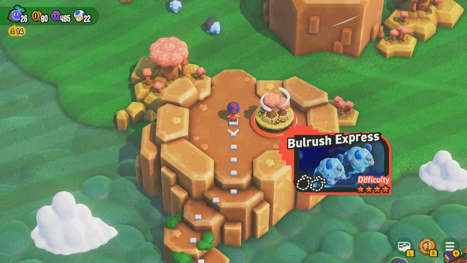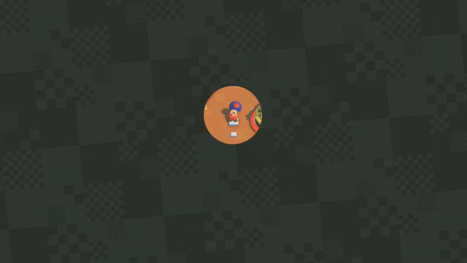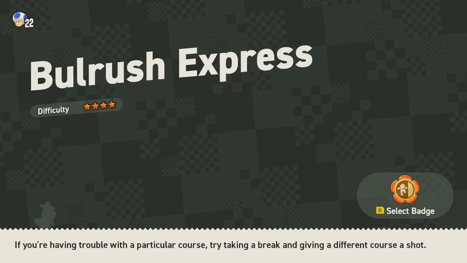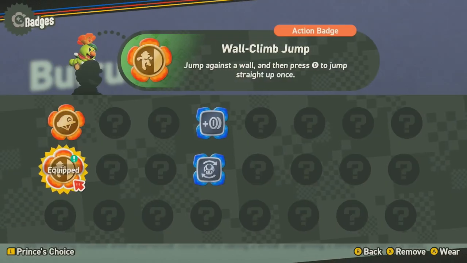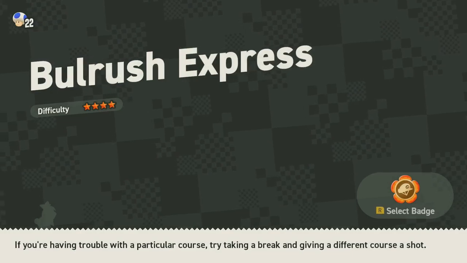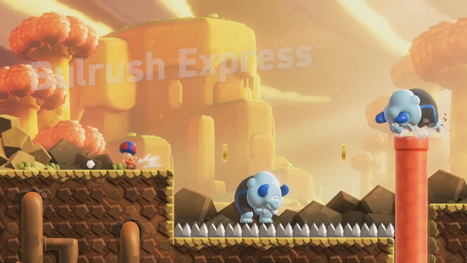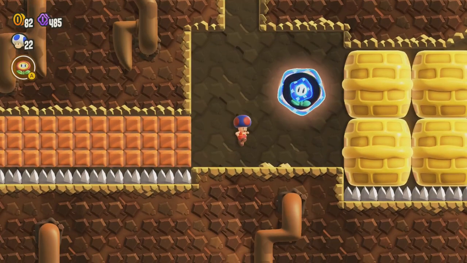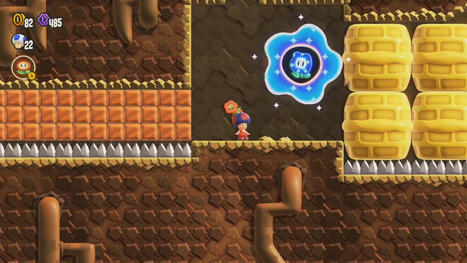Bull Rush Express, 4-star difficulty. That's getting quite difficult pretty early on, so it would probably be wise to ignore this, but also I think I'm going to change badge for this quickly. I remember struggling with this one a little bit, so let's see how we go. The good thing is though, we don't have to worry about recollecting 10 coins after we have them.